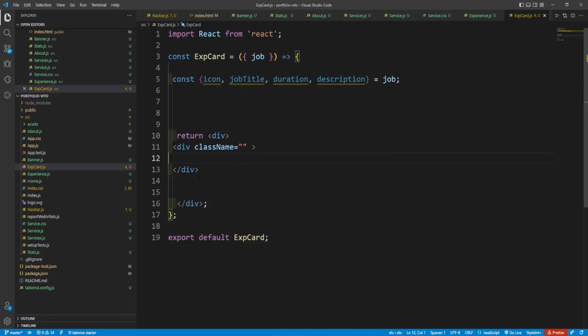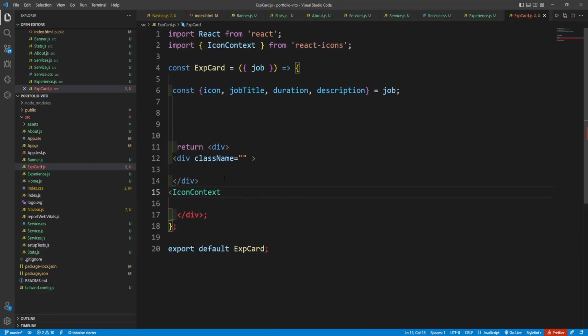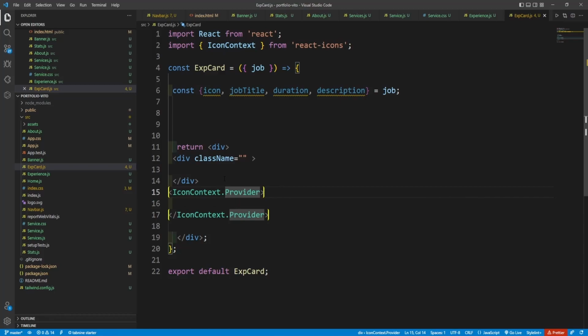So I'm going to use inside this div icon context provider, icon context from React icon, then provider. Value, then size is going to be 3 rem.